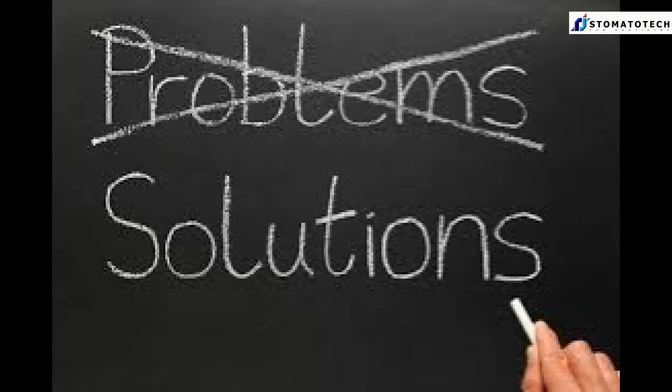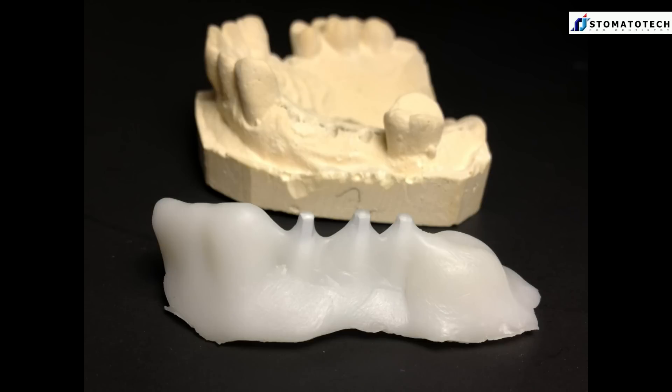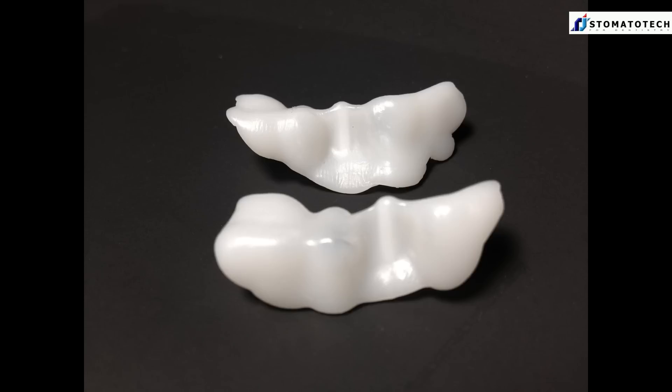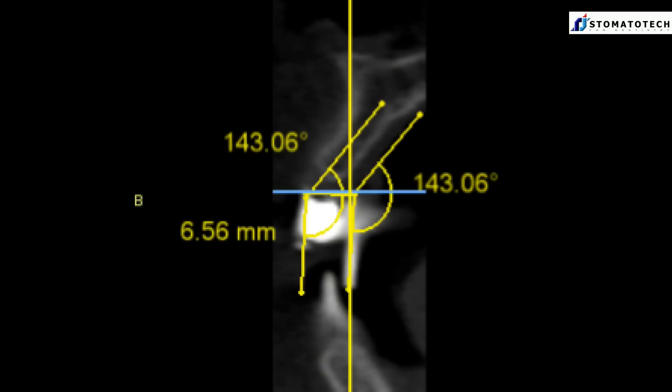Well, all that was in the past. The SG Marker Kit from Stomatotec turns the 3D x-ray into a simple and intuitive tool. It comes with a unique thermoplastic base plate material for instant fabrication of a self-fitting appliance without any need for trimming, polishing, or adjustments. The linear markers, made of a patented plastic material, allow excellent visualization and accurate measurements.